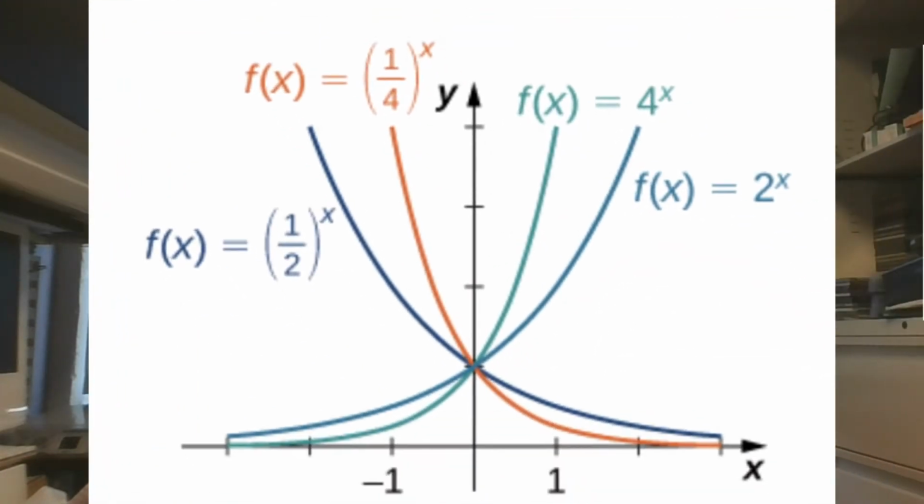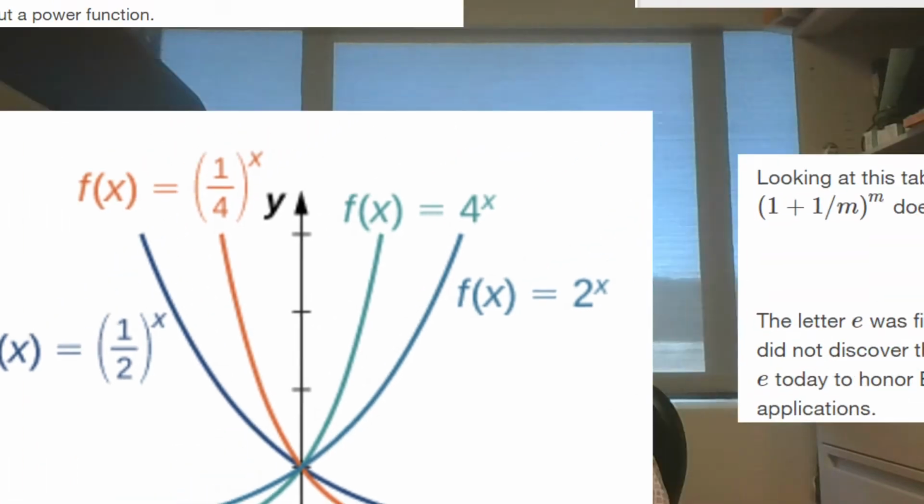With this exponential function, we're going to plot some points and graph it and see what happens for different values of x. We're going to see that our domain is going to be all real numbers because we can put any value of x that we want. But our range, interestingly enough, is just going to be the positive numbers.